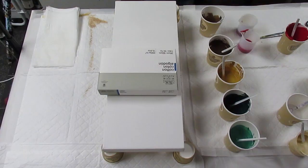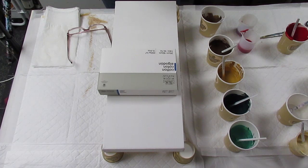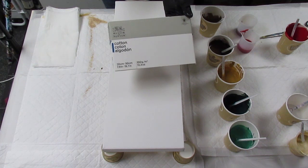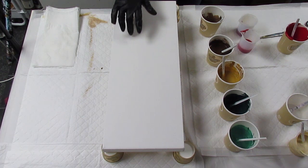Okay, I am back. Just put the hairband on, my hair out of the way. Okay, I'm using a Winsor & Newton 20 by 50 centimetre canvas, my favourite size, my last one. So I've got one, two, three, four, five, six of these in the set now.